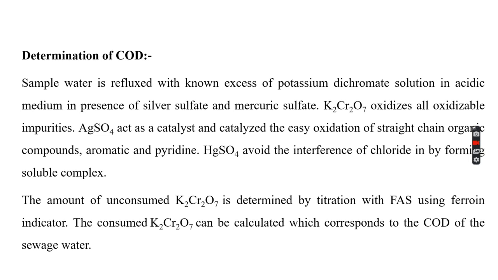It's an indirect method. It is not possible to measure directly when you treat the potassium dichromate with the water. The potassium dichromate releases oxygen and that oxygen is utilized by the waste present in the water sample, forming a stable product. How? When you introduce potassium dichromate, particularly acidified potassium dichromate, it liberates nascent oxygen. And the organic waste, which normally contains carbon, hydrogen, sulfur and nitrogen components, interacts with the oxygen forming stable compounds.